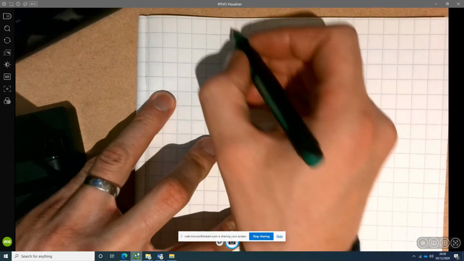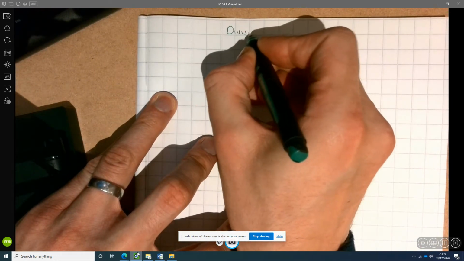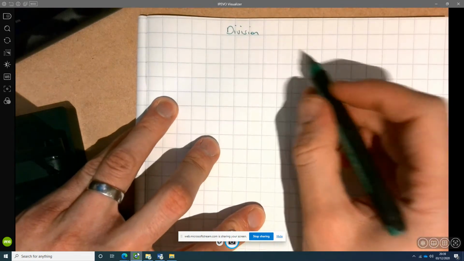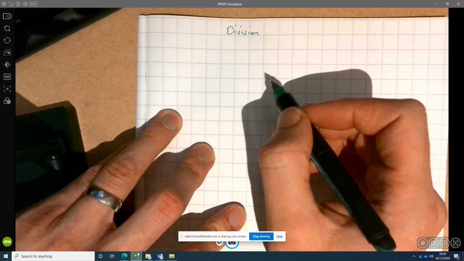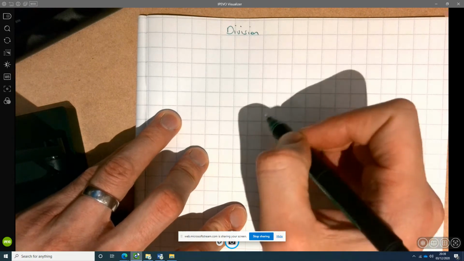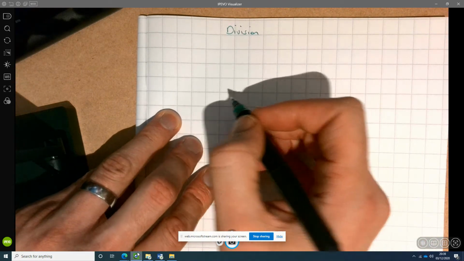In this video, we're going to be looking at some division. Now, if you were to go and research division on, for example, Hegarty Maths, which we use, we're going to be looking at short division here. The students often call it bus stop, but we call it short division. So let's get into an example.